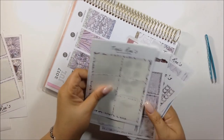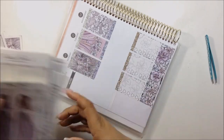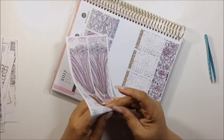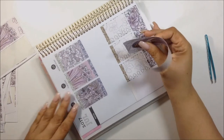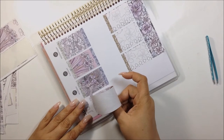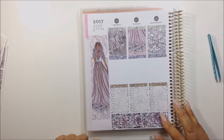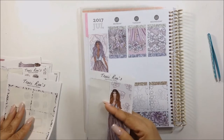Okay, so now we need to find, where are you? Right here. These are beautiful, beautiful, beautiful. I'm gonna use this one with the purple hair. I think she looks gorgeous. And I'm gonna actually do it from here, the note section. That turned out gorgeous. I don't wanna cover this up. So yeah, that looks great. I just have enough room to put down a tracker.